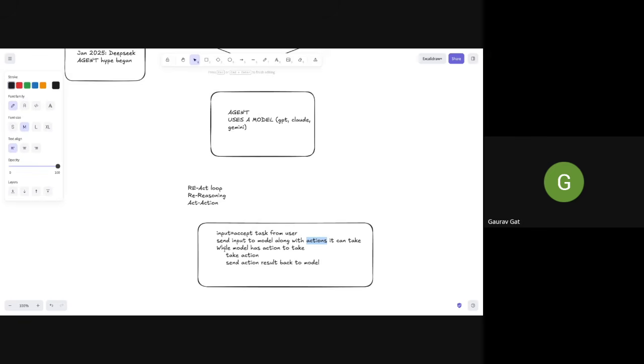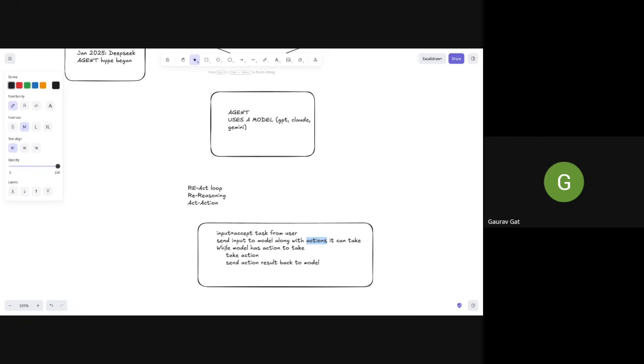The model now decides; it first tries to identify keywords in the description you have given. Then it searches for that keyword in your code and gets a few files. That is the first action: search. It gets some results, and the search results are sent to the model. Then the model says, okay, these first 2-3 file results seem important, so the next action it will take is to read these files.